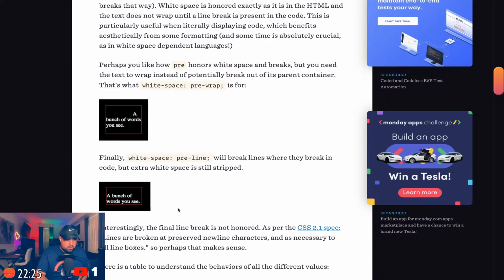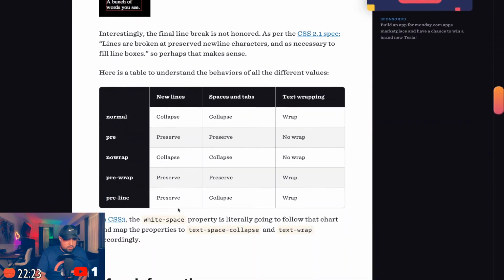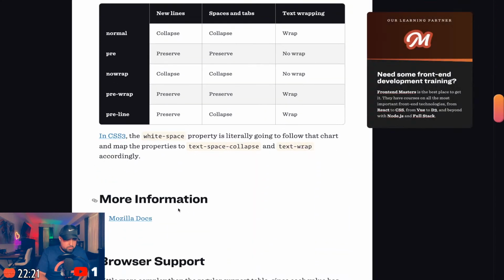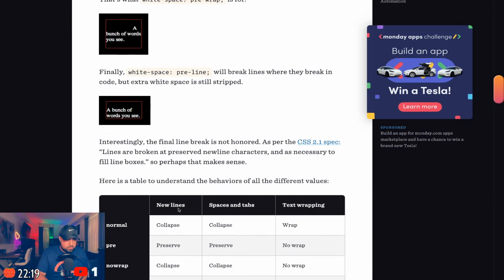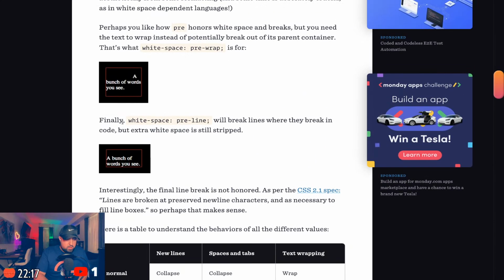Let me just go down to pre-line. Finally, white-space: pre-line will break lines where they break in code, but extra white space is still stripped. This looks interesting.